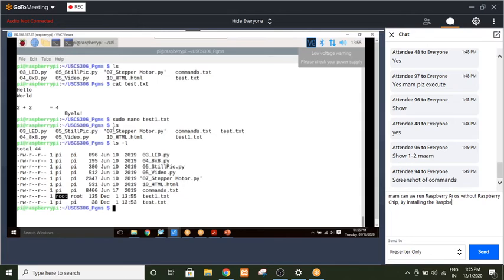So check now it is root and root because I have created it using the sudo command. So sudo has created it as root. So the root user has created it and not pi. So this is where I can change the username, the creator and the executors.